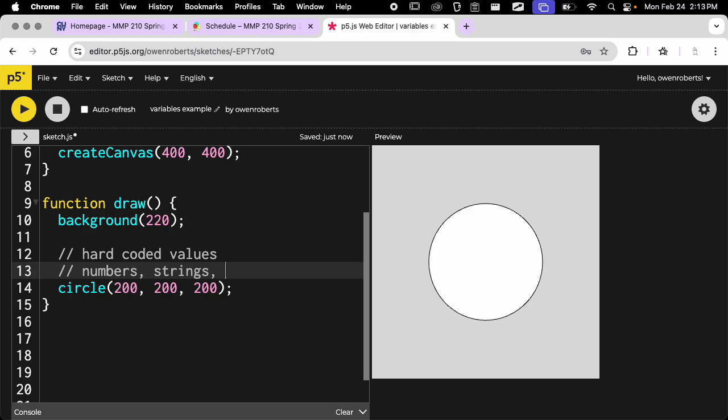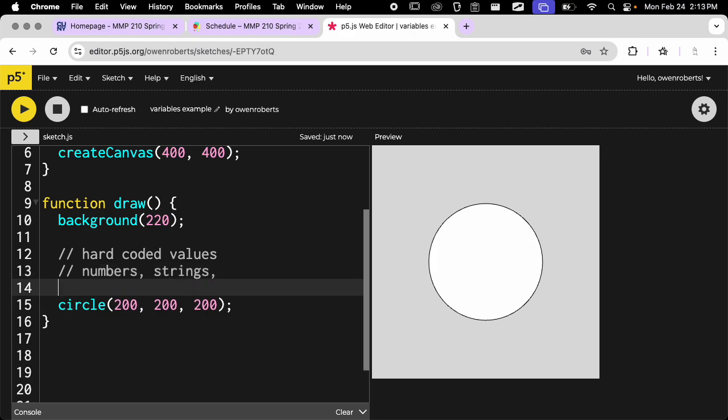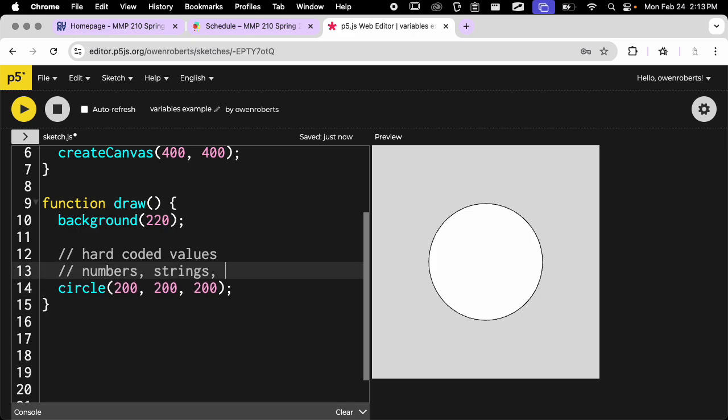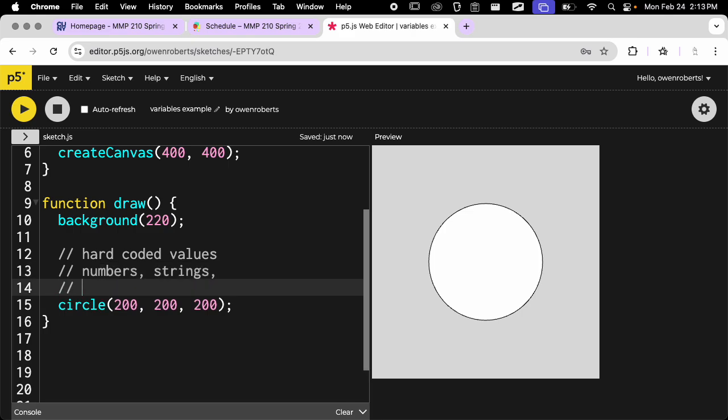There's other ones, but we'll leave those for now. So numbers like the size or position of the circle, strings like the text that we want to draw or the font that we want to use. All of these things are values that don't change. They can't change over the course of the sketch or over time.